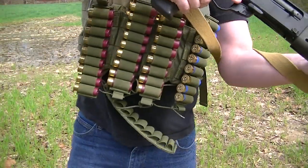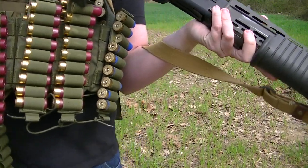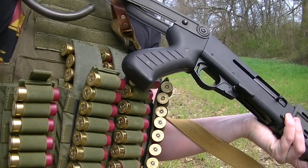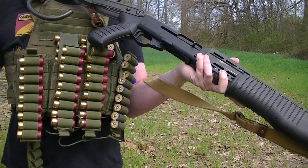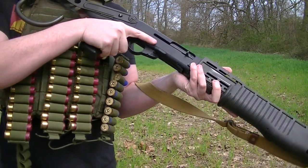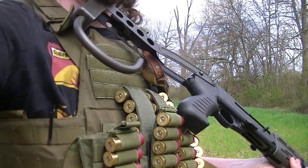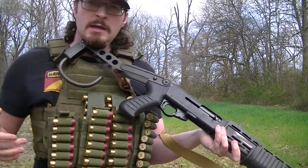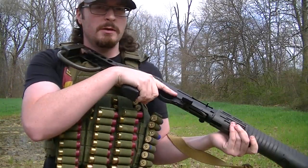This is the reload technique — just get the sling just a little bit loose, just a little bit, and then you can load it. It's as easy as that. This way, at any given time, you can just transition — come up, boom, transition. You're loading, loading, loading. This is loaded now, so I'm not going to mess with it too much, but at any given moment — come up, boom. There you are, on target.